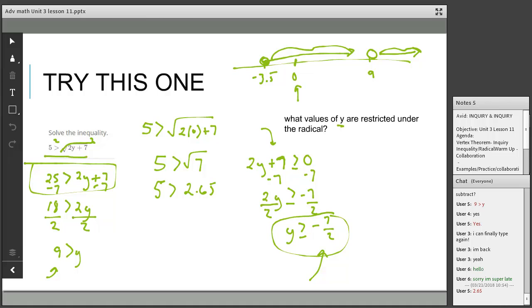So when we see that that's a true statement, that means this interval we found by looking at the restrictions is okay. This one works in that inequality. So we have to make sure we include that in our solution set. Oops, I misdrew that one. So let's look at the ones where y is less than 9. Y is less than 9.